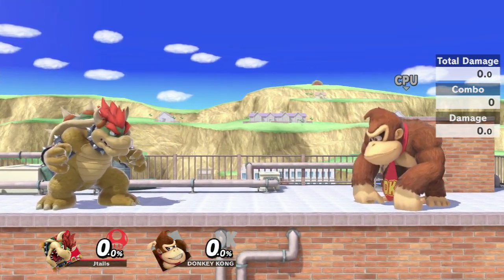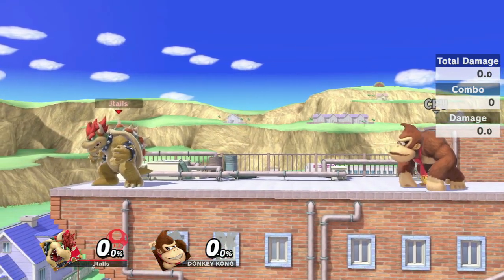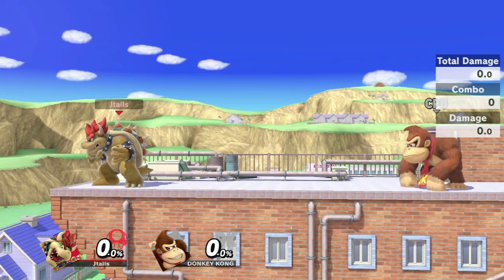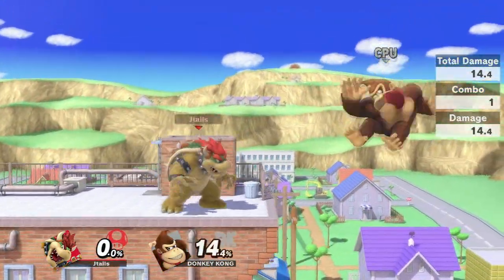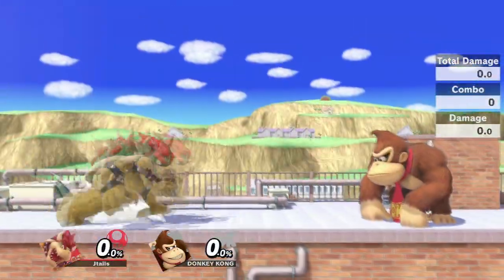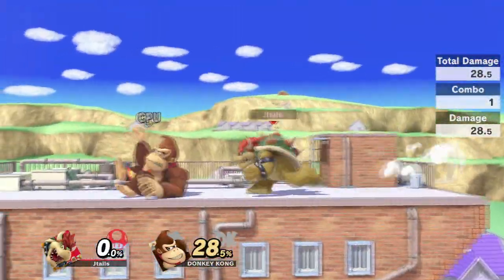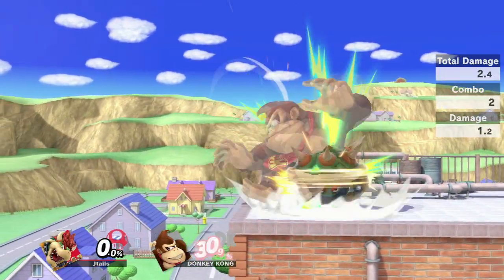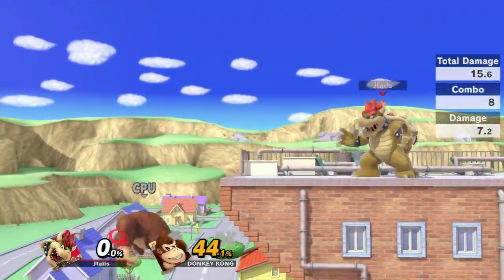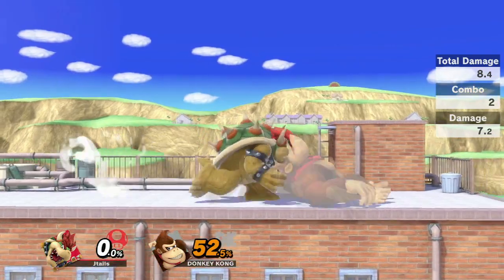The 5th and final tip that I have for you guys is to go off stage with Bowser. Granted, Bowser's ledge trapping is some of the best in the game. I think that him being able to use up B, grounded up B, is one of the best ledge traps, right? This covers forward get up. If you block it and then you use up B, it covers get up attack. It covers the roll as well, right? So if Donkey Kong gets up from the ledge, we can cover that.